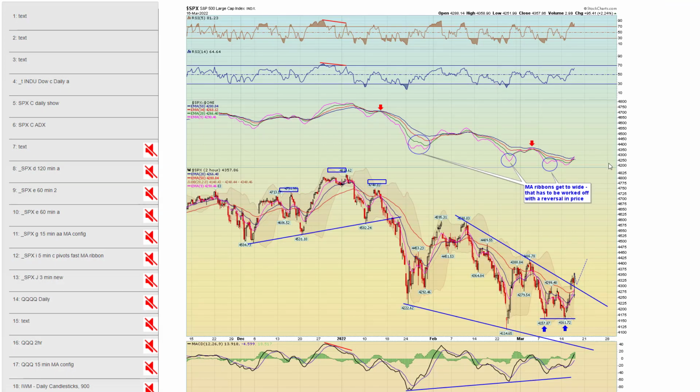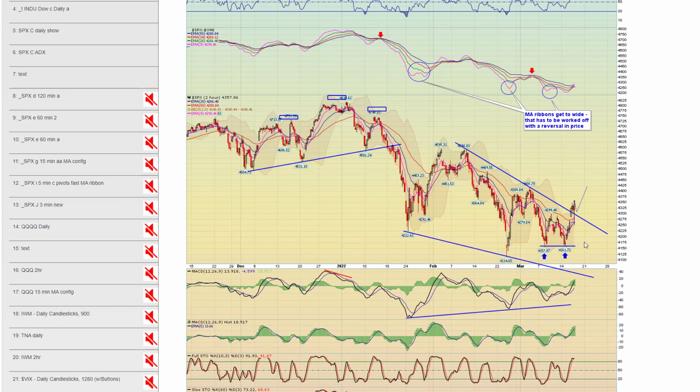Chart number 8. Here's the 2 hour time frame that we've been showing, this wedge pattern that I showed you on the daily. So again, we essentially had a little double bottom with respect to this area. We didn't get that last move down to here. And today we rallied. We took out this downtrend line. And what I would be watching for, if we get a quick pullback on, say, Thursday, Friday, I'd want to hold this trend line. That would possibly be a buying opportunity. If it does this, I will look for this area to look to buy.